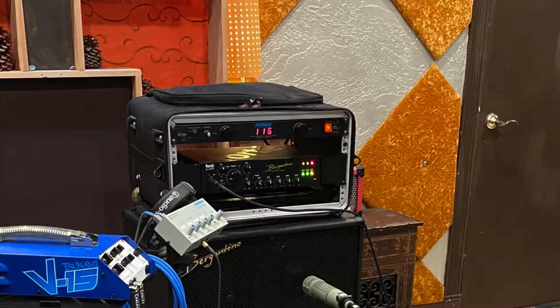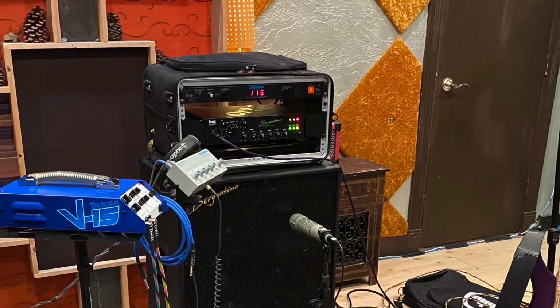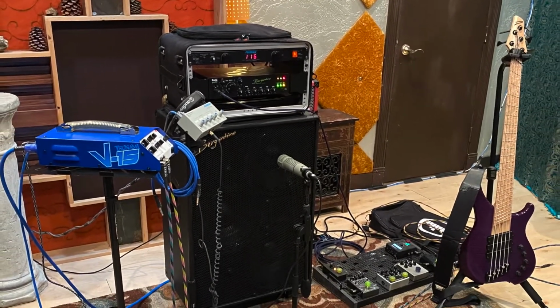What I really liked about it was the fact that we were able to plug right in. After 3-4 minutes, we had a solid tone ready to track. We split it three ways so we could go from the head, we could use the preamp, we could mic the cab. We had plenty of options, so blending those three tracks to taste is usually my favorite thing, but even just having the options to start is a big step forward.